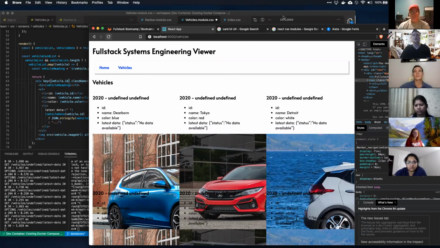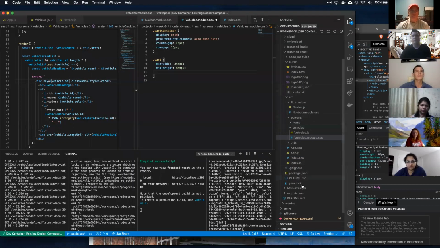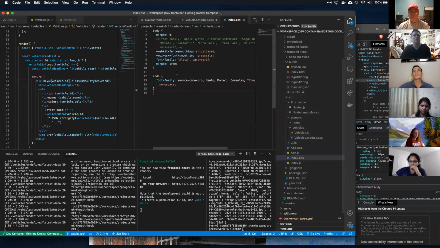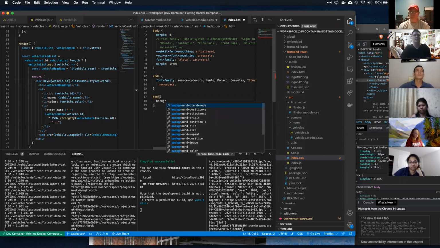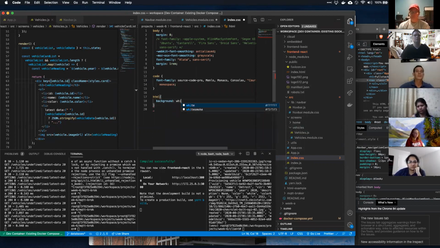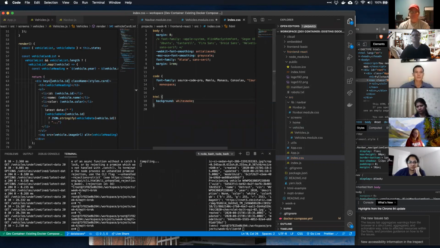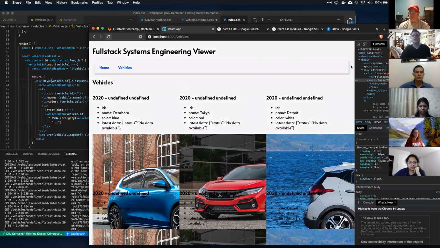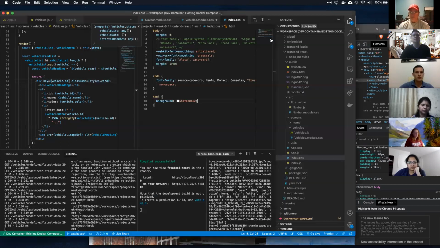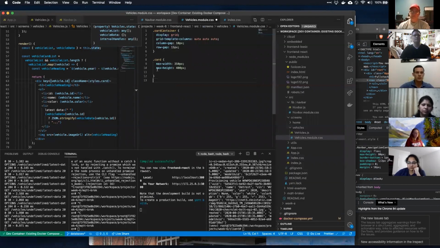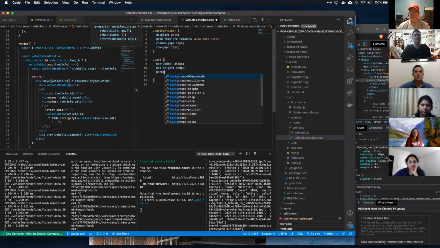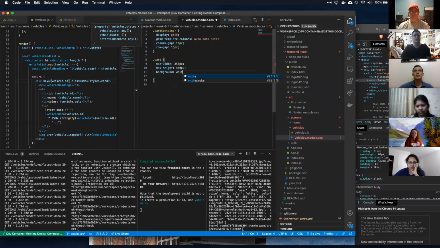And so I'm going to go to my index.css here, and I'm going to make the HTML component background white smoke. So you notice it's slightly off-white. That's good. And then what we're going to do here, we're going to say the background is going to be completely white.